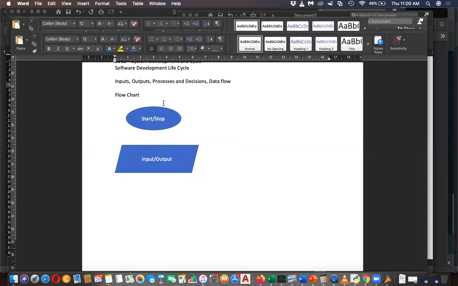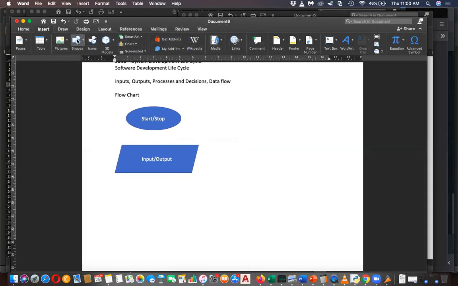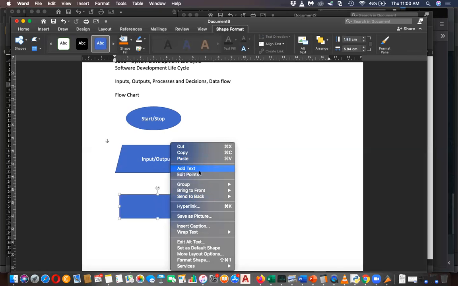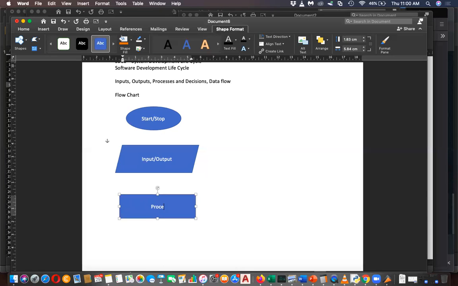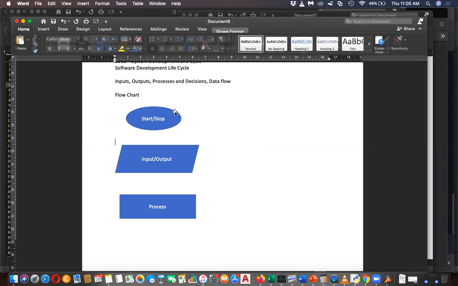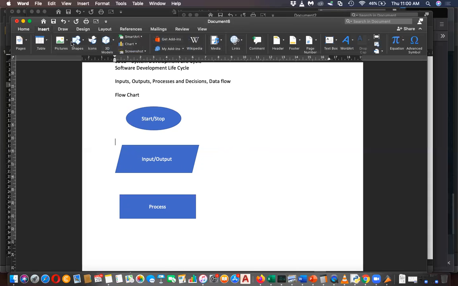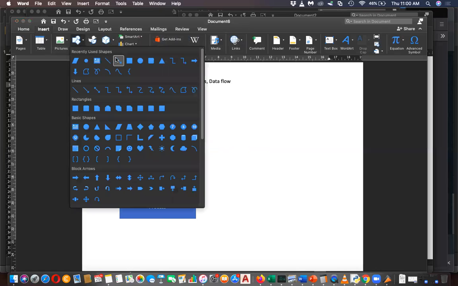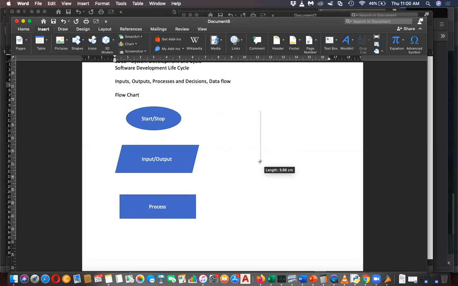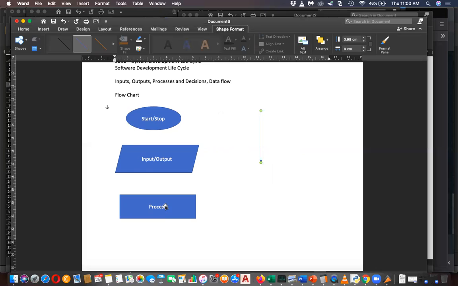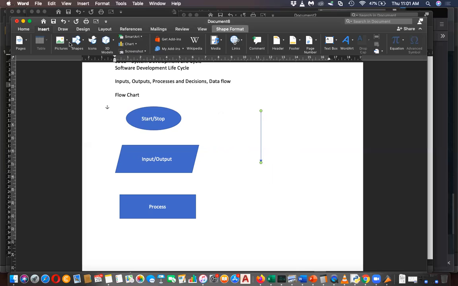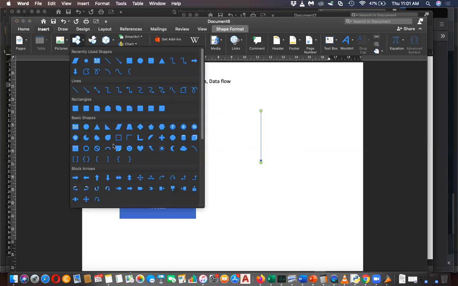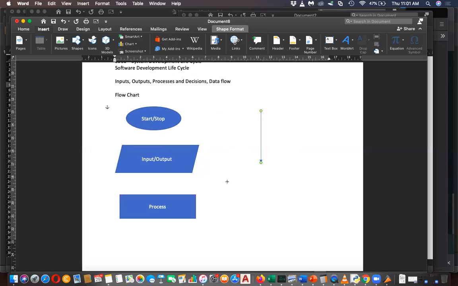Then you have the other one, process. To show the process, you use this one. This is a rectangle. This is how you show process. Then data flow is shown using these arrows. Using arrows, you can show the data flow. Then decisions will be shown using the diamond symbol.